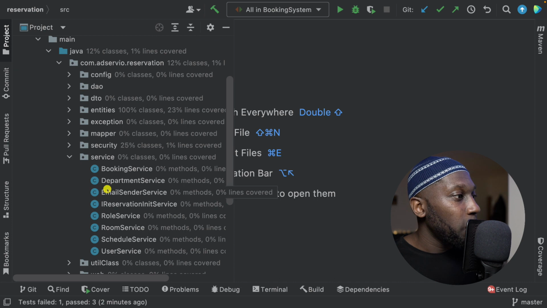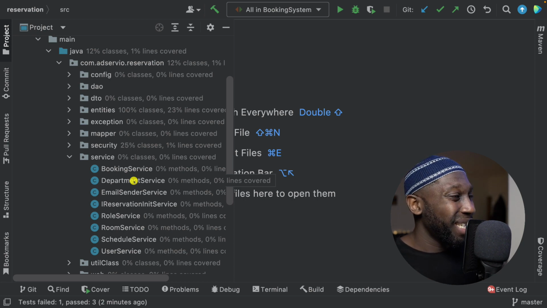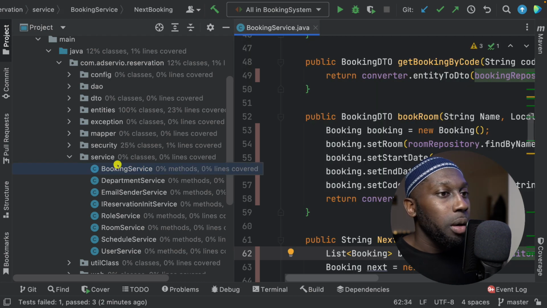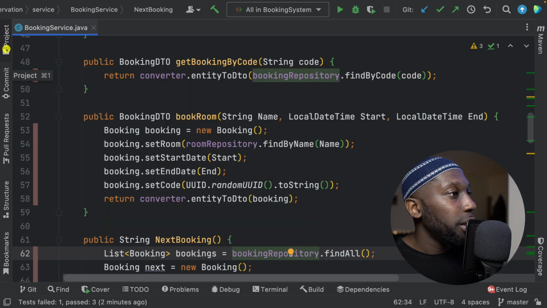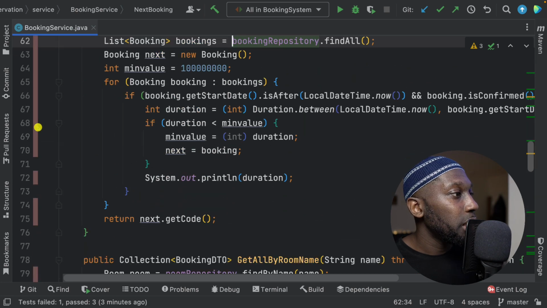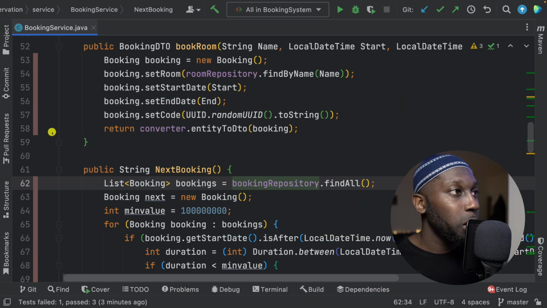So let's just open it up. Service. Okay, so you've got a bunch of classes in here. I wish I could spend my entire day just going over this, refactoring, giving you some feedback. But let's just pick the very first class, which is booking service. All right, so if you see in here, have a look. This is kind of nice, right? You can see these red lines in here. This is IntelliJ telling you what's been tested. So currently, if it's red, it hasn't been tested. And have a look, all of this is not tested, and hopefully I can give you some feedback and let's see if we can improve on this.